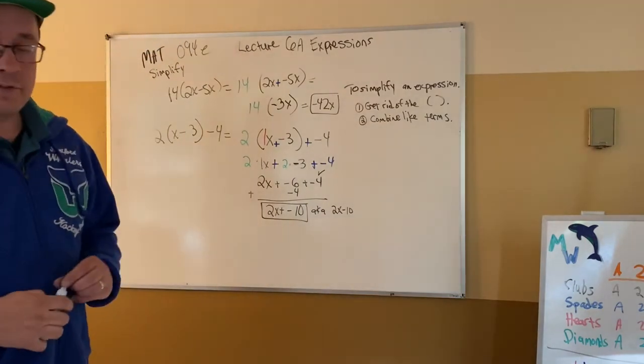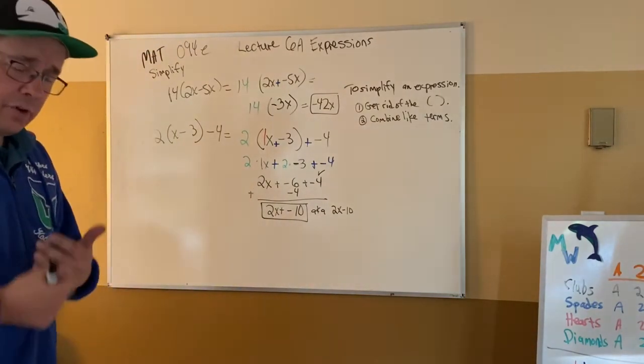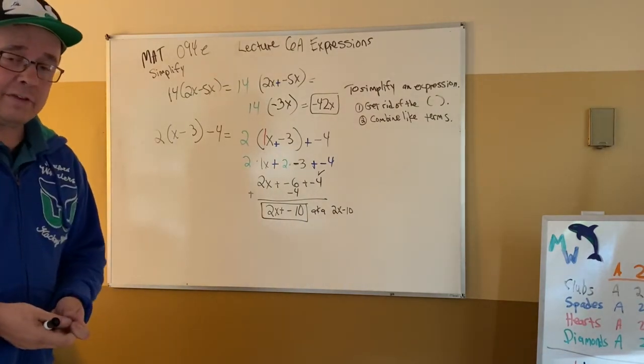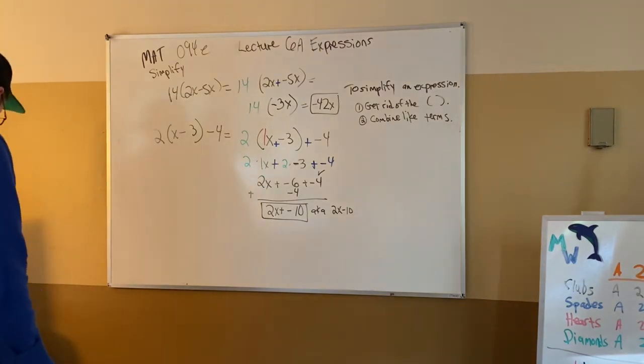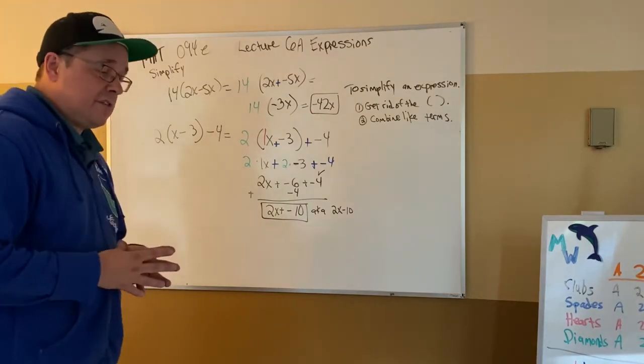If Connect Math gives you a hard time with plus negative, you'll just get used to writing it as minus, because on the homeworks you'll get a lot of practice. And if Connect Math is intolerant, that's their fault, but it's our problem. And we would have to say 2x minus 10, but I'm pretty confident I know for semester after semester they've been accepting of 2x plus negative 10.